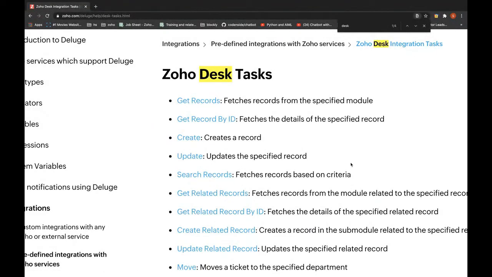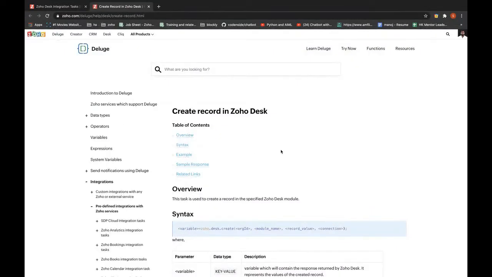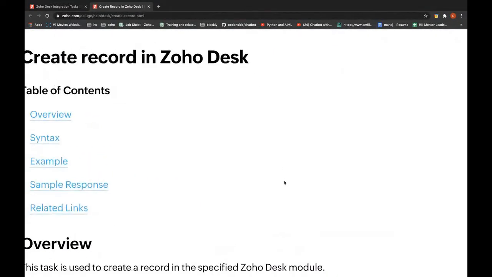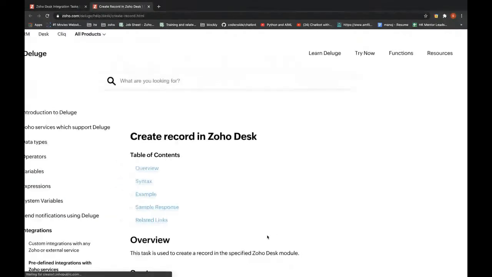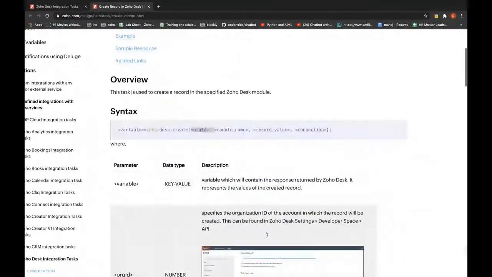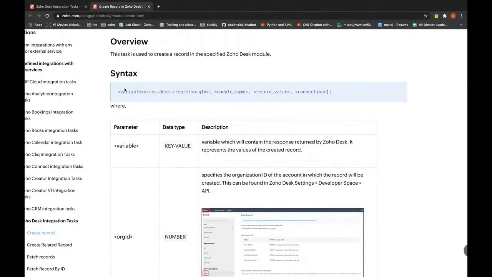So what we are going to do is create a ticket. Let me open the documentation for creating a ticket. The syntax for establishing this integration is we have to define the variable name, and then zoho.desk.create, we have to give the organization ID, then the module name, and then the value which we are supposed to pass, it should be passed as a map, and then we have to establish the connection.